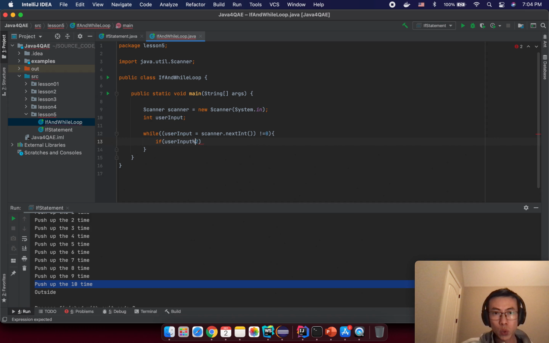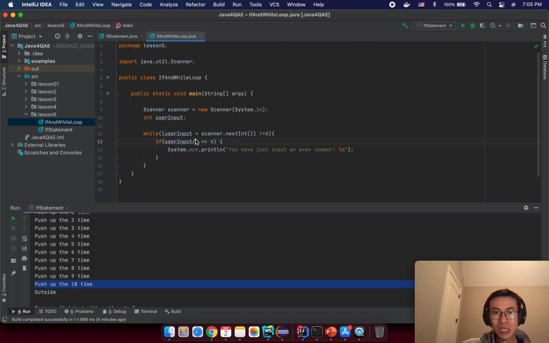And then I want to go to the next slide. So you learn a new operator here. This will be different from the forward slash, you see. With the forward slash, userInput divided by 2, you get the result, not the remainder of the calculation.